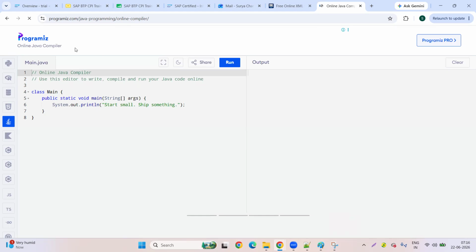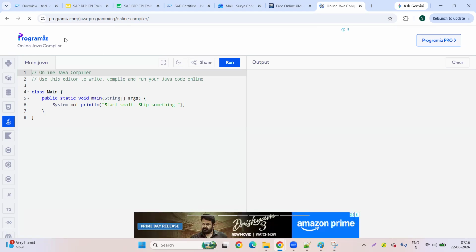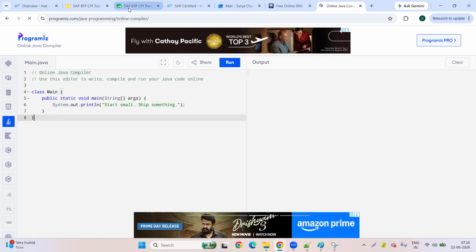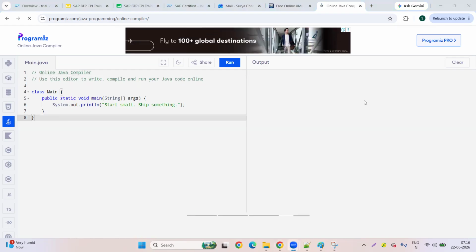The website is providing this service for us to access.